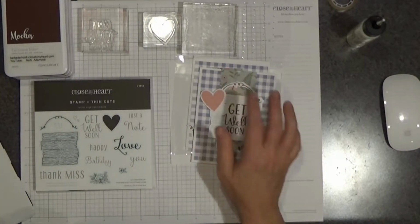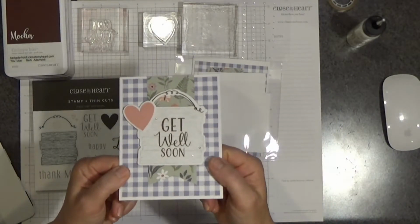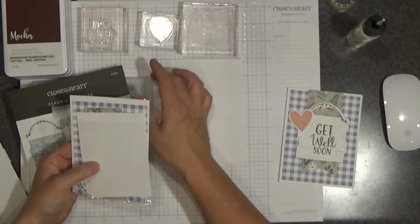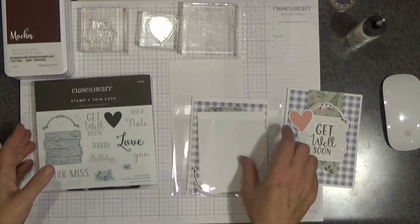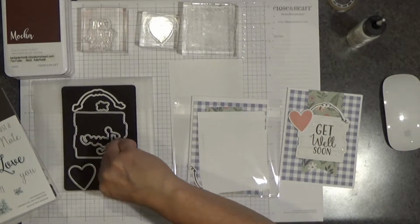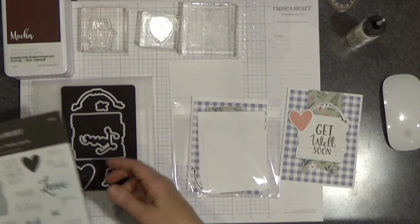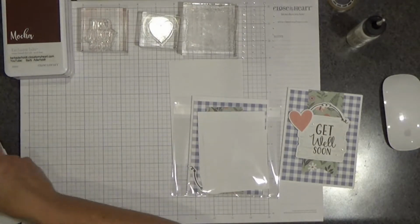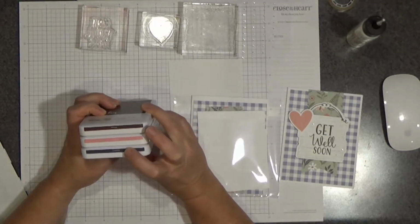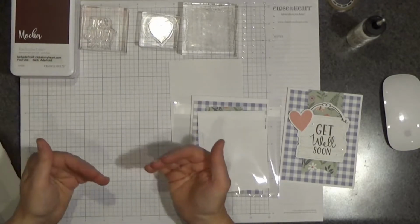I adjusted some measurements to work with the card that I have here, to work with the size of the Get Well Soon little plank rustic sign. That's what it is, rustic sign. I have things mounted on clear acrylic blocks. I will have to cut out. This set is available with optional thin cuts, which I love because I don't really like fussy cutting. I will if I have to, but if I don't, I won't. The colors I'm using here, I have Mocha, Flamingo, and Harbor. Mocha and Harbor are brand new, so I'm pulling in a couple of the new colors that I have.